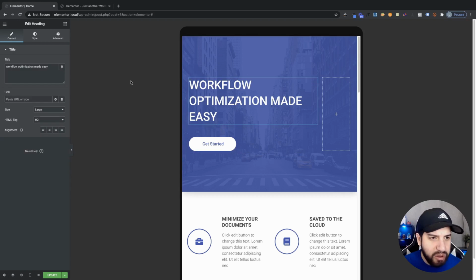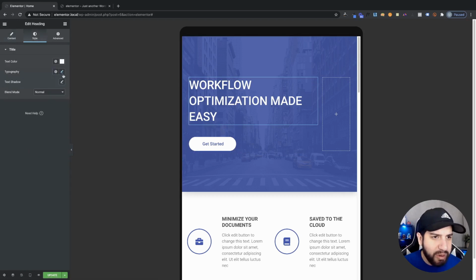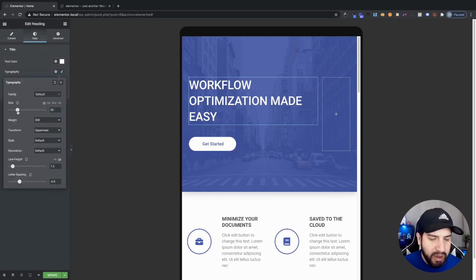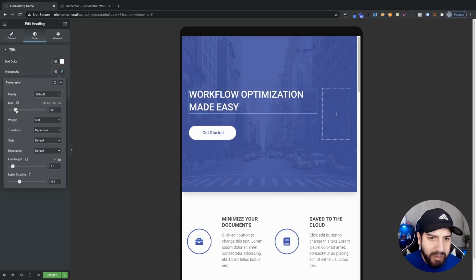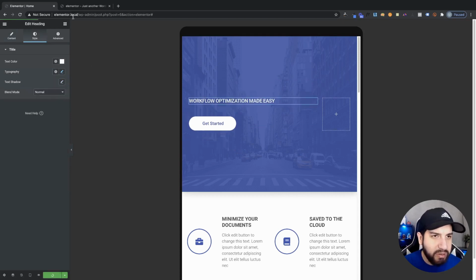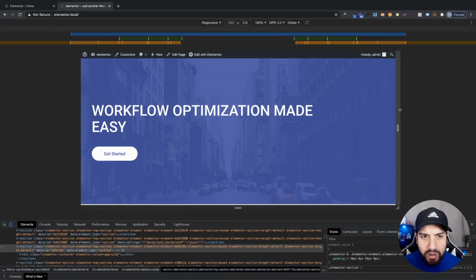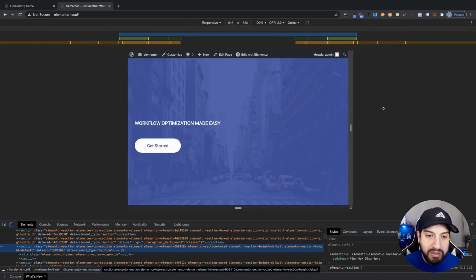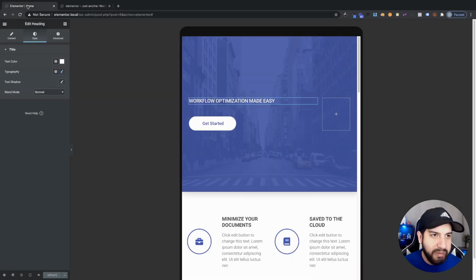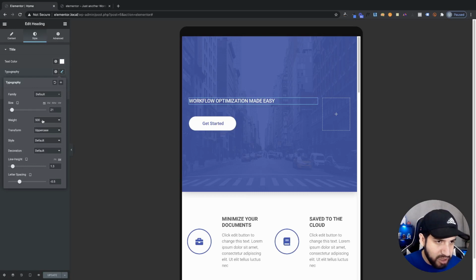So we could go ahead and just adjust this for mobile. Let me go ahead and show you. I'm going to go into style, sorry, for tablet. And I can even make this a really small size. And if I were to shrink this, and sorry, save it, and then refresh this, notice that once you reach our tablet size, it's going to shrink to that size that we set. And then you can also adjust your weight as well. That's also going to matter. You can change the weight for a specific size.